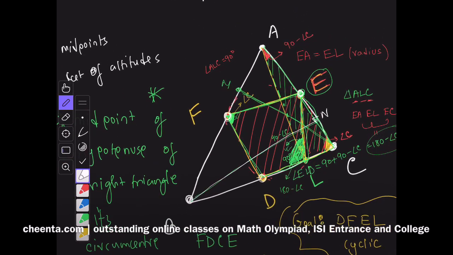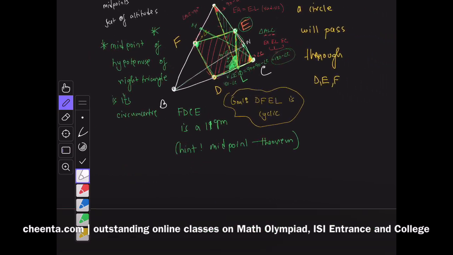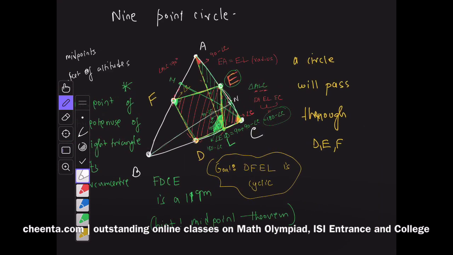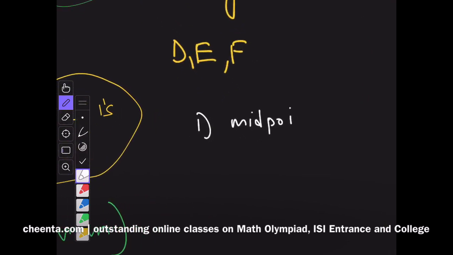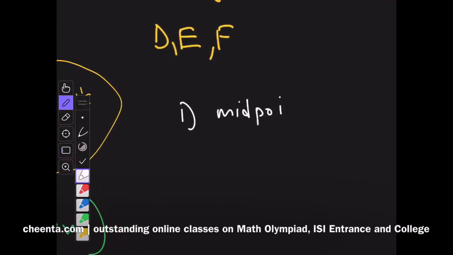In other words, we just showed that all three altitudes L, M, N and D, E, F are in fact concyclic. Think about the little problems that I talked about. For example, I asked you to prove that midpoint of hypotenuse is circumcenter, and you should also try the proof that DFEC is a parallelogram.